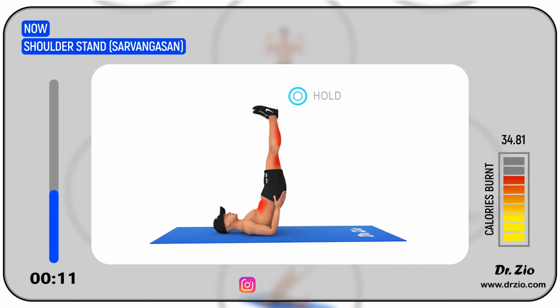Next exercise, pigeon pose, Eka Pada Rajakapotasana. Take some rest. Next exercise, pigeon pose. How to do? Bring your right knee forward towards your right wrist. Depending on your body, it may be just behind your wrist or to the outer or the inner edge of it. Experiment with what feels right for you, giving you a stretch on your outer hip without any discomfort in your knee. Your right ankle will be somewhere in front of your left hip.